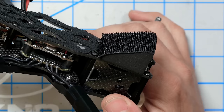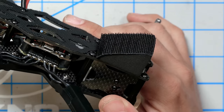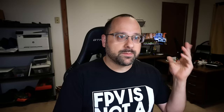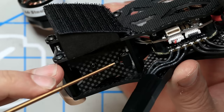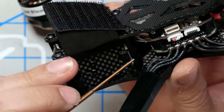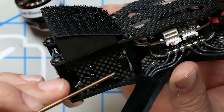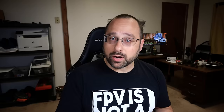Up front we've got Steel's famous foam pad — that used to be the way everybody mounted their GoPros before 3D printing was widespread. Nowadays most people would use a 3D printed GoPro holder. There's also a USB port up here, which I think belongs to the OSD board, since on KISS builds the on-screen display is handled by a separate board. That USB port comes with a little plug — given how close it is to the props, they're a little worried stuff will get in the way. That's a really nice thought.